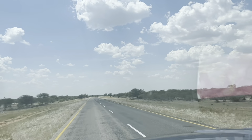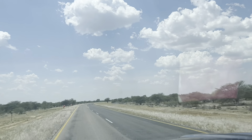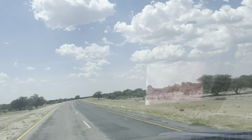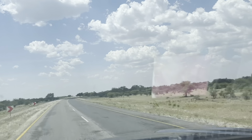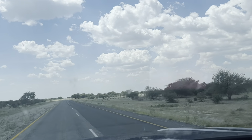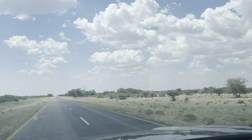That's why all those safari lodges are close. But the gates for accessing Etosha are only the ones I've mentioned, those 4 gates if you want to get into Etosha. But yeah, all right, come along. We are looking for a rest tree, and then we'll take it from there.